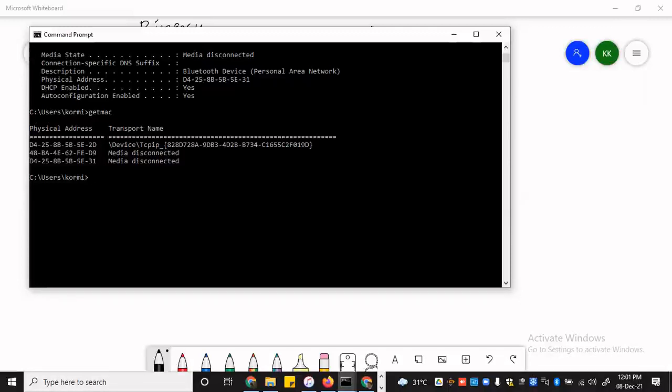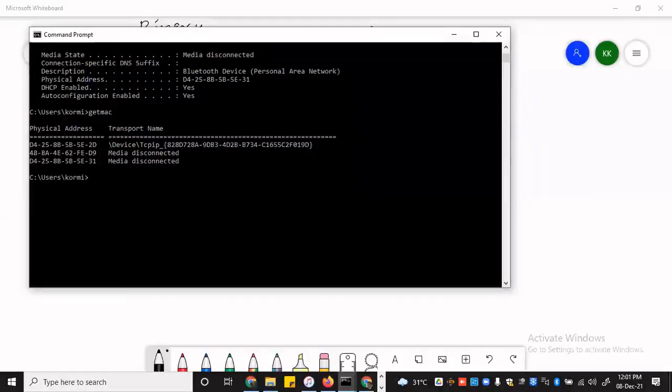Now, what happens when a device wants to actually forward packets? Like I said, the MAC addresses are only good for forwarding frames, and frames are usually deployed or converted at the layer 2 level.